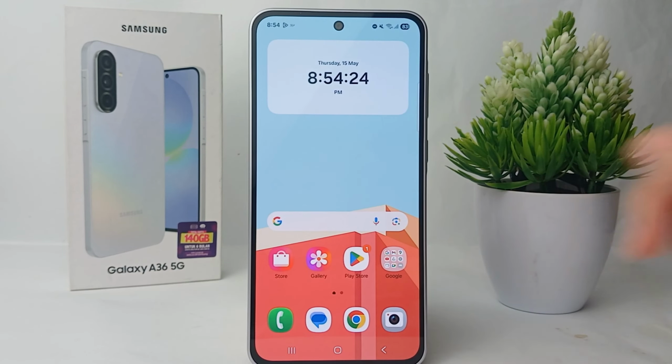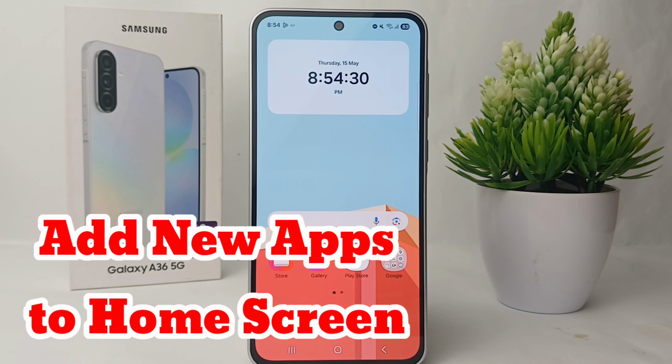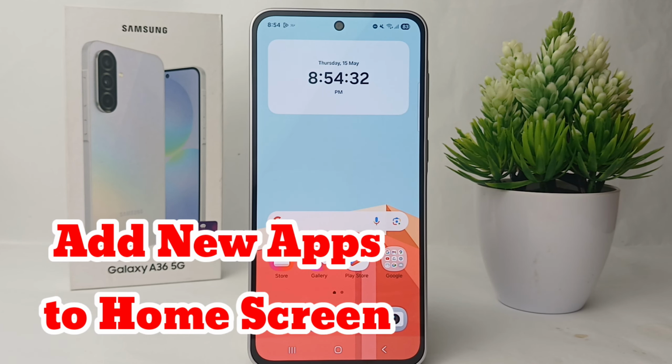Alright guys, so in this video I would like to share a tutorial on how to add new apps on the home screen on Samsung Galaxy A36.